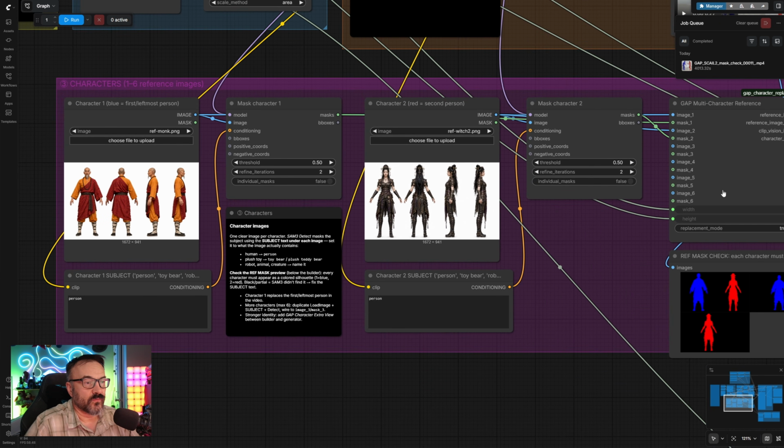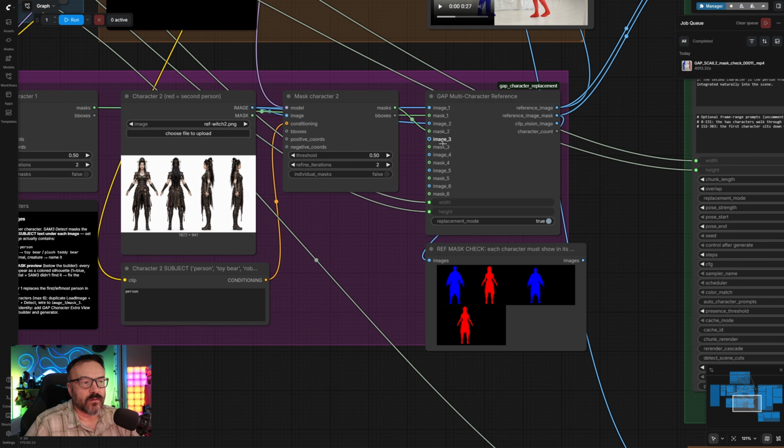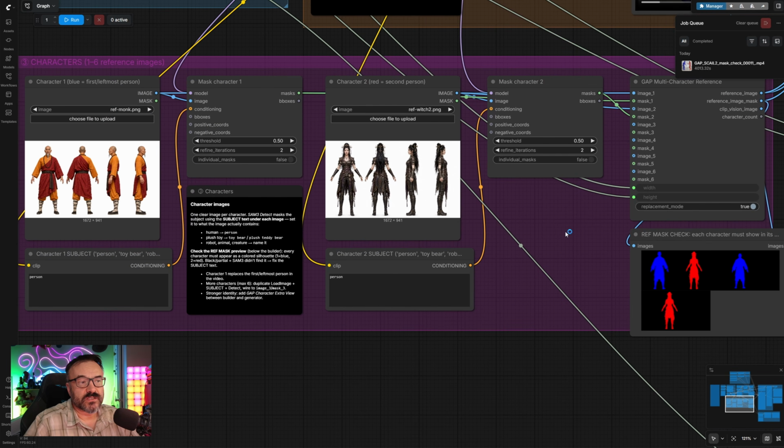Down below, in our pinkish or purplish box, we have a reference to our actor. You can create and add references of the character with different poses, left, right, and what I like to do is create a pose from back, forward, and this. You can create them very easily in ChatGPT, Gemini, or any other generation software. Right here you can see I have 2 of them created. If you need more, just add more images here, so you can create 6 or more characters if you need it. Usually it starts from left to right.